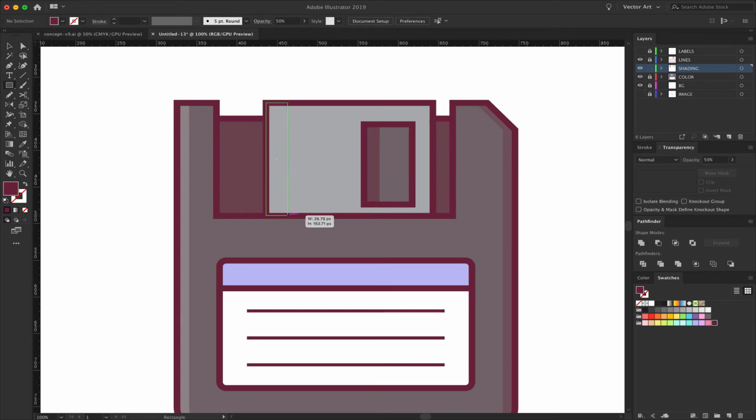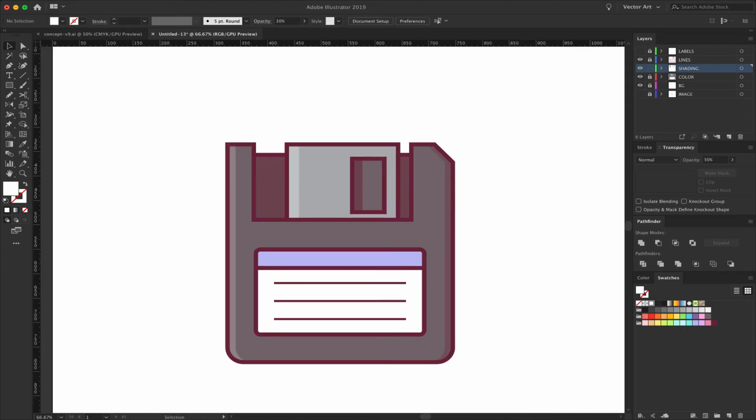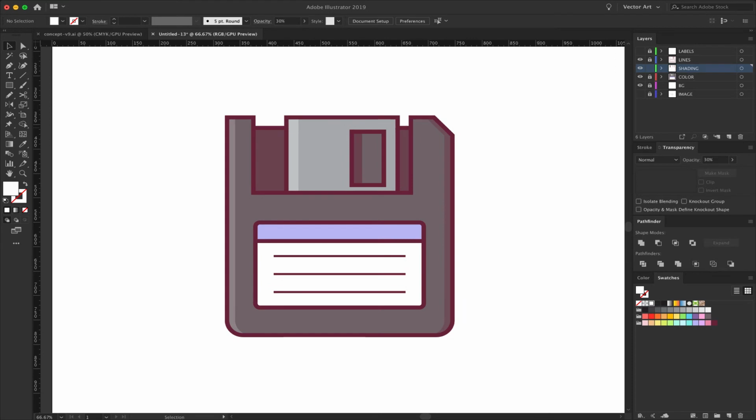I want this to be a lighter color too, so this is going to be a white with an opacity of around, let's go with 30%. And again, a lot of that was just drawing rectangles, guys. This is a very simple design with simple shapes, and it's turning out pretty nice actually.